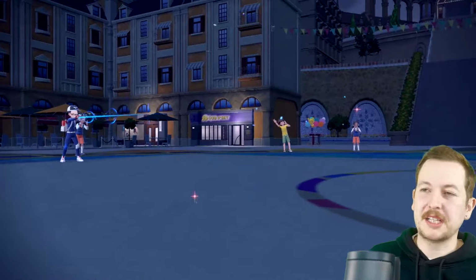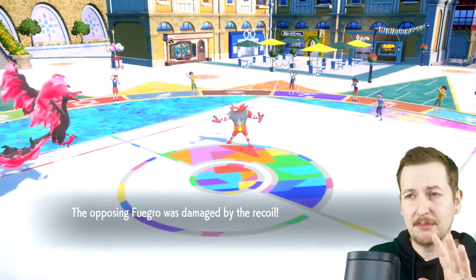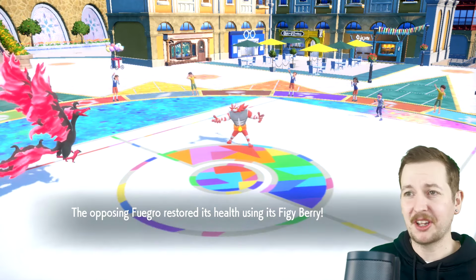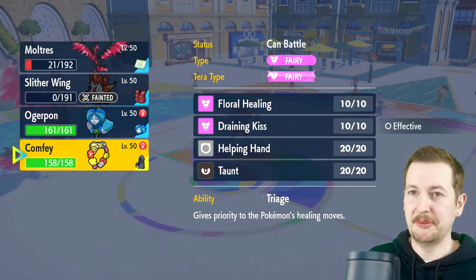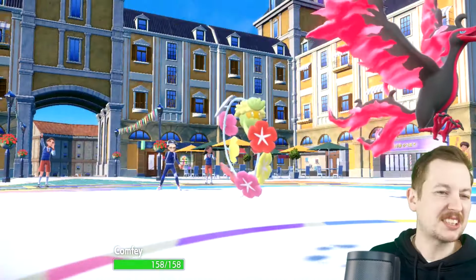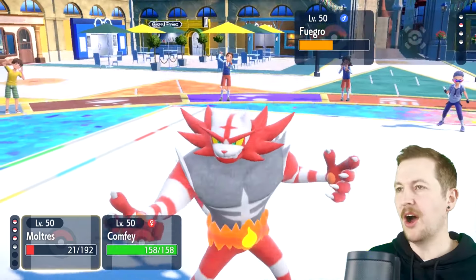You know, I've always wanted to play with that Pokemon. Not in a weird way. Now that I'm thinking about it too much, I don't know how to word this. I've always wanted to utilize Slither Wing. There we go. On the online ladder. In gameplay. And for some reason, I just thought, hey, next to Moltres and Comfey, it'll work.